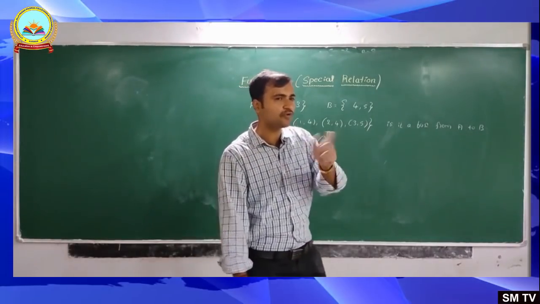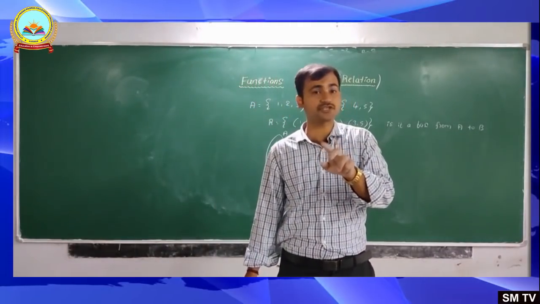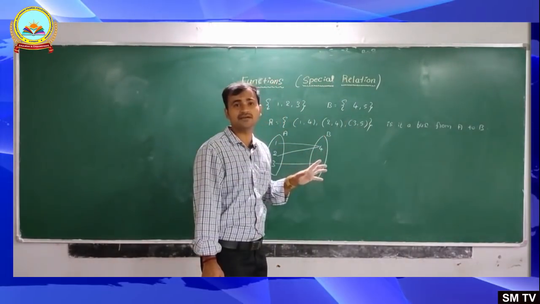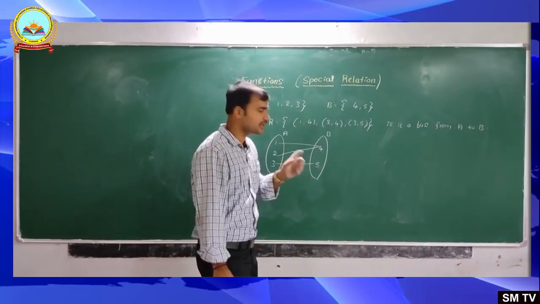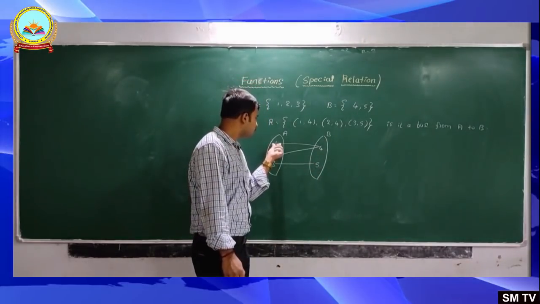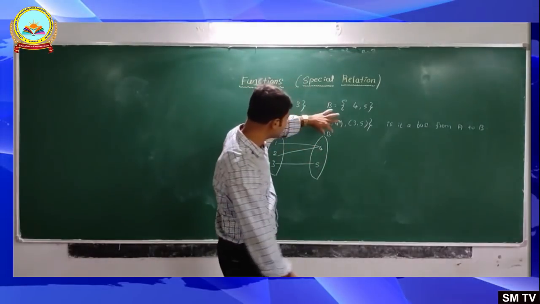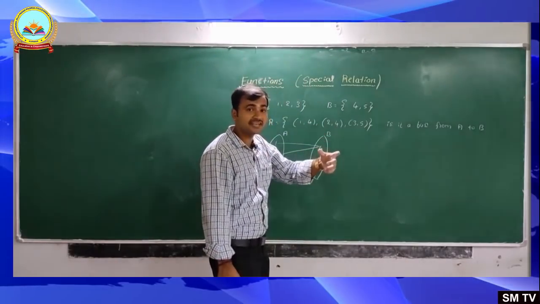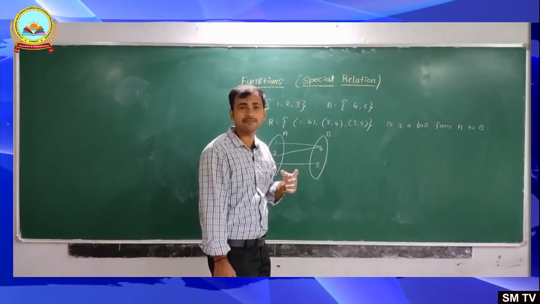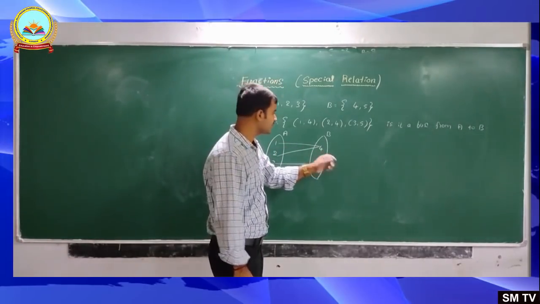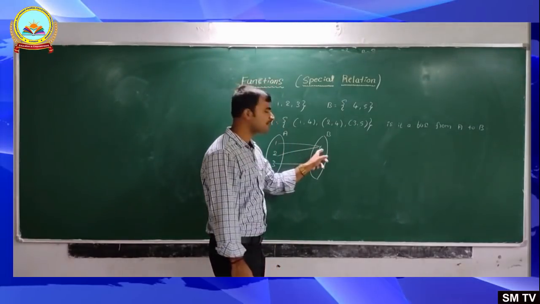I have one more type of definition. I have explained two definitions. Every element in A has one and only one image in set B. Now, 1 is an element of A. Whether it is uniquely associated with an element of set B, having one and only one image in set B, definitely the image of 1 is 4. We also call 1 the pre-image of 4.